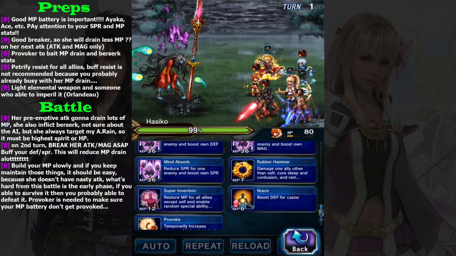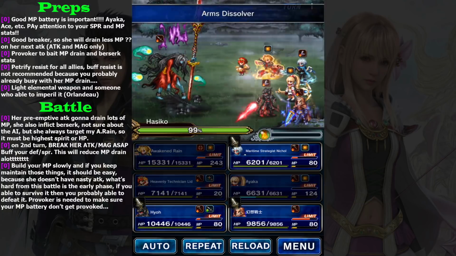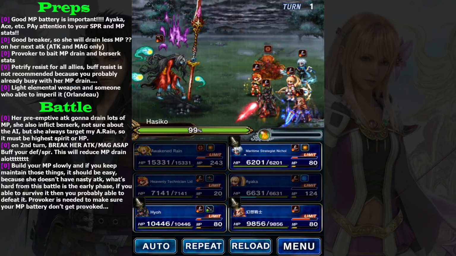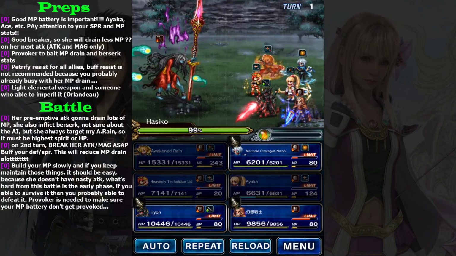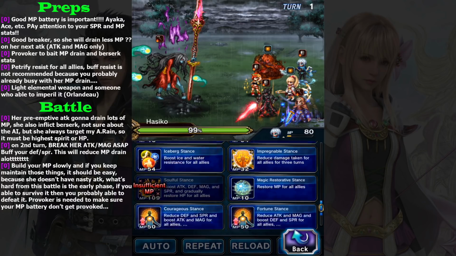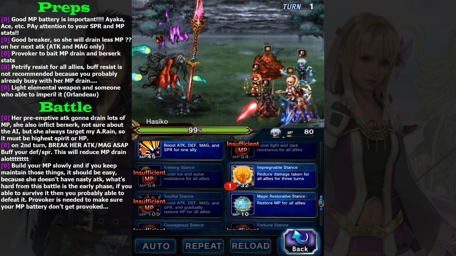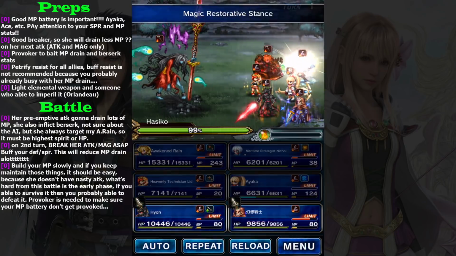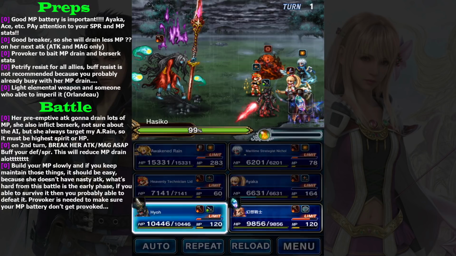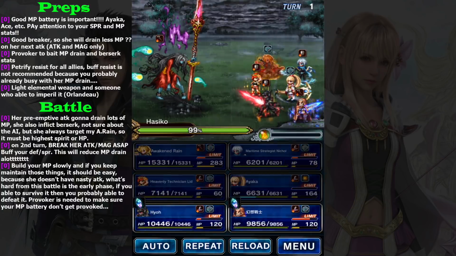The second important thing is to break her attack and magic. You don't need Heavenly Technician Lead, okay. Actually, if you have 7 stars Ramza, he is better than Heavenly Technician Lead because he can break attack and magic by 60% on the first turn. And yeah, that's it, okay. When you are able to break her attack and magic, her MP drain won't be as deadly as before. And also, here, because you use the impregnable stance, I believe that reduced the MP drain. I'm not sure, okay, but I believe it reduced. I'm not sure whether it's because of the impregnable stance or the magic break which reduced the amount of MP drain.